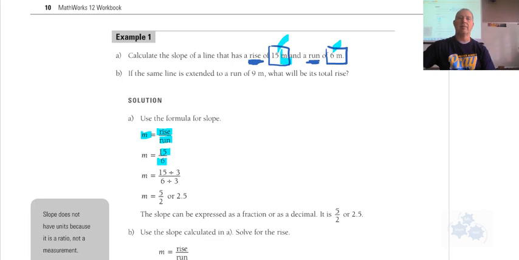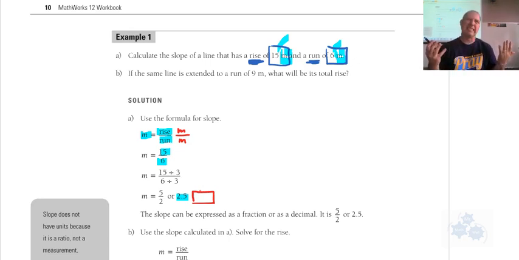And as long as they have the same units, that's very important, okay? Same units. Then you can just divide those numbers, and whatever number you get is the slope. Now, notice in this case, we have meters on top, and we divide by meters on the bottom. So that's why there's no units here. If the units are different, then you have to include the units, like miles per gallon. But meters per meter, they just cancel each other out. They divide each other out, okay?